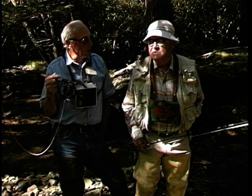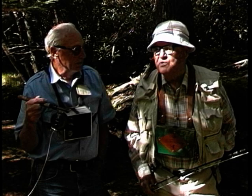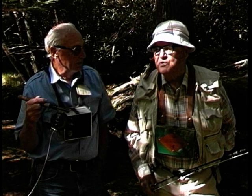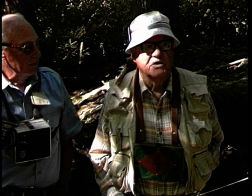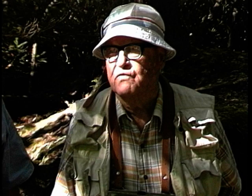Thank you for inviting me along — this will probably be my last time on a mountain stream. We've spent so many hours fishing these small mountain streams when they were really good, before they started electrofishing and before they started writing stories about all the fish in these mountain streams. They used to be wonderful. I can remember many days when we would catch 35, 40 trout and think nothing of it. Today you'd be lucky to catch a half a dozen going up through the same stretch of water. If we catch a couple today, we'll be lucky.